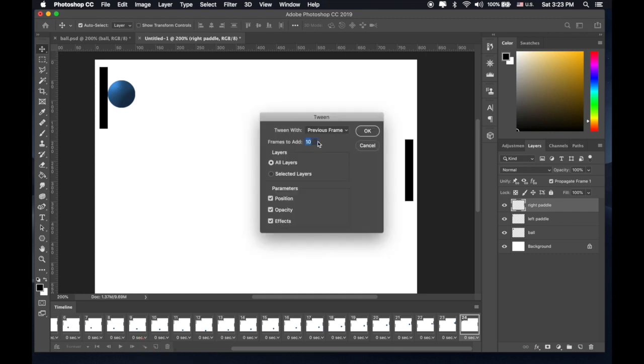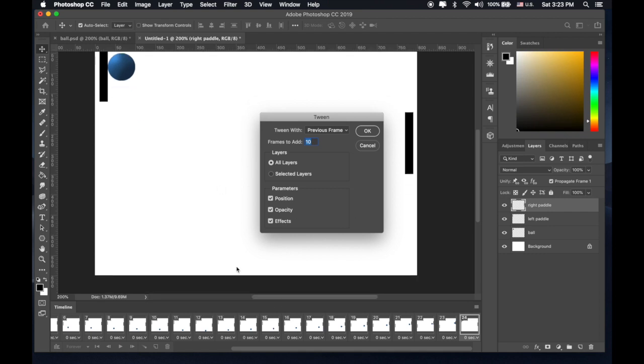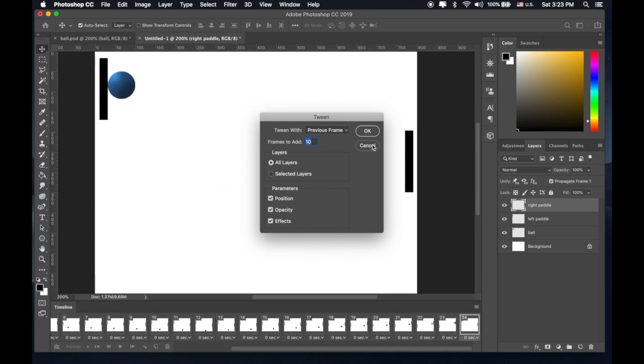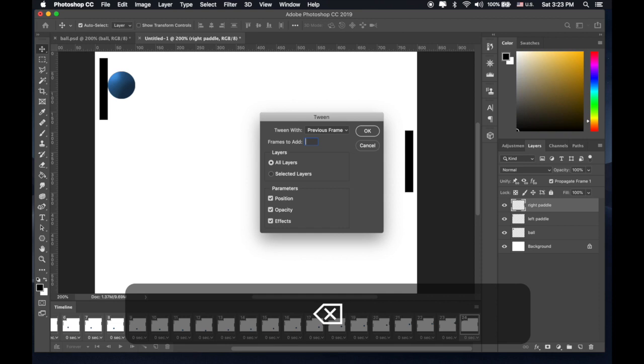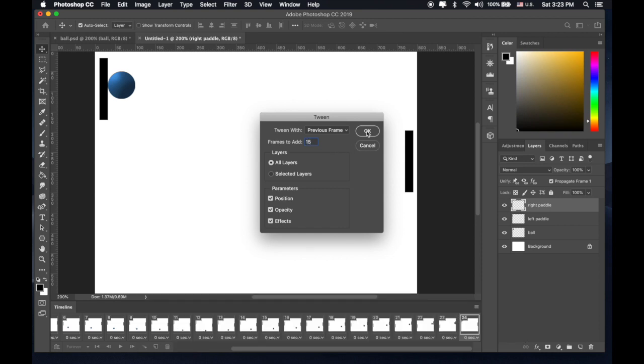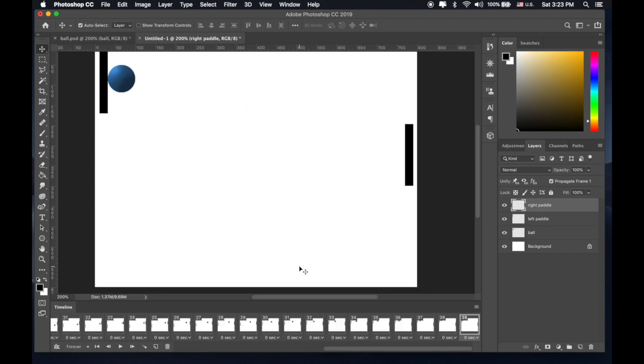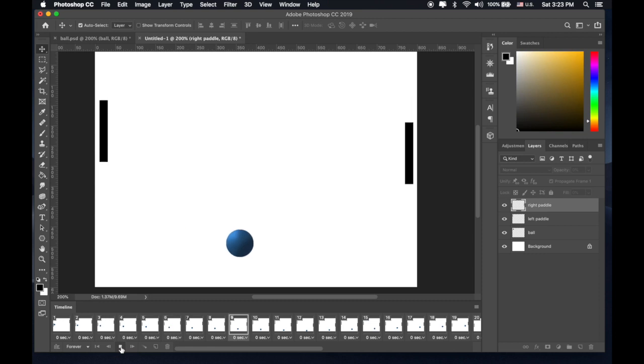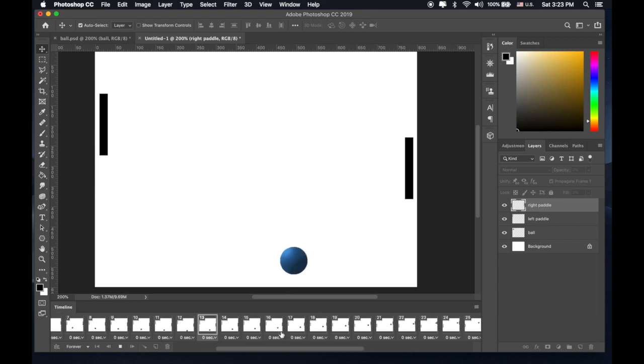Now that was a longer distance, right? So the first bounce and the second bounce, we're bouncing off the bottom here. But this one was all in one motion from one paddle to the next. So I might not want 10 frames. I might want to have, I don't know, 15, just a little bit more to make that movement a bit more fluid. Okay, and then let's see what this looks like. Okay, there we go. So I could keep building on and on, but I'm just going to stop right there, and that's where I'm going to have you guys do.